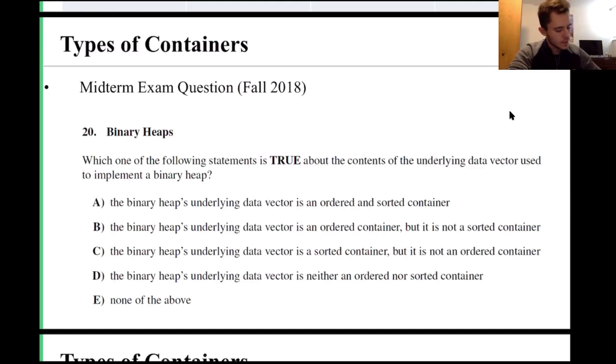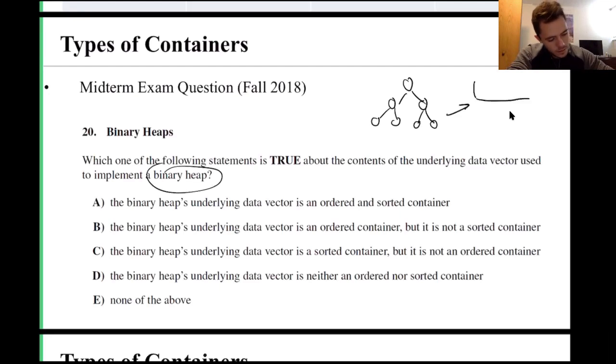And to clarify, this is for the binary heap, the tree-like structure that we went over in the last lab. So do you think the underlying array of the binary heap is which of these? Or sorry, not specifically A, B, C, but which of all of these? Feel free to drop what you think the answer is in the chat. We have D, question mark. Anyone else want to weigh in?